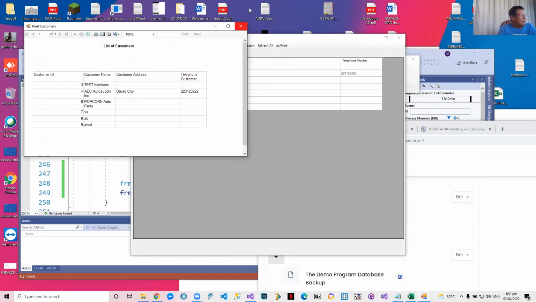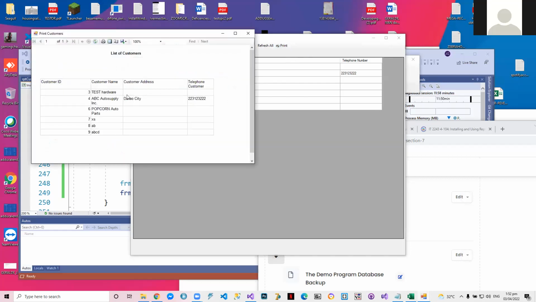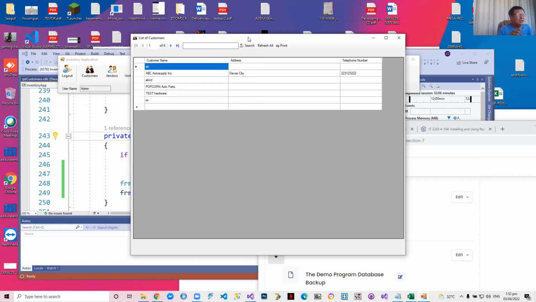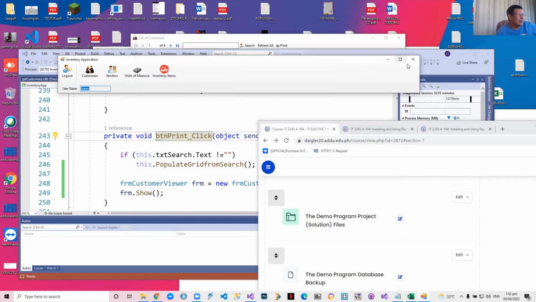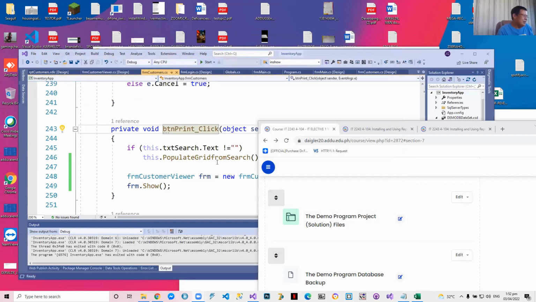For example, I'm not sure kung gagana siya, kasi table ito eh. Do you follow? I-print yata niya lahat, no? Hindi siya mag-search. I-print talaga niya ito lahat. Okay, sir. So lahat yung customers, vendors, items, units, dapat merong print. Okay? Sige, sir. So okay na ba? Can we proceed to our next topic? Sige, sir. I'll take note of that anyway, no?